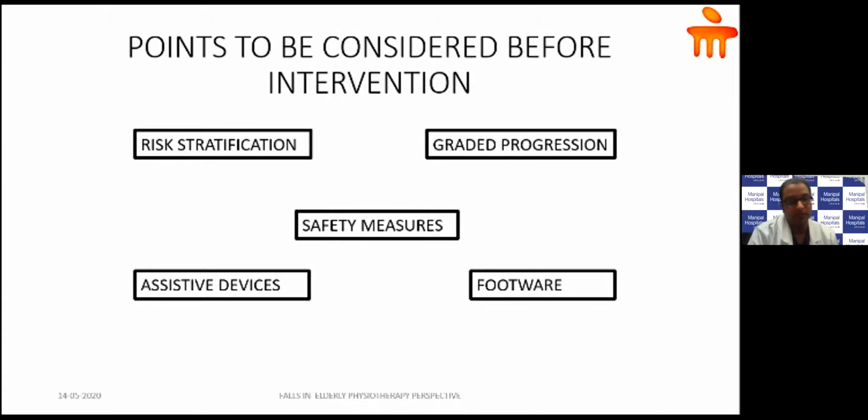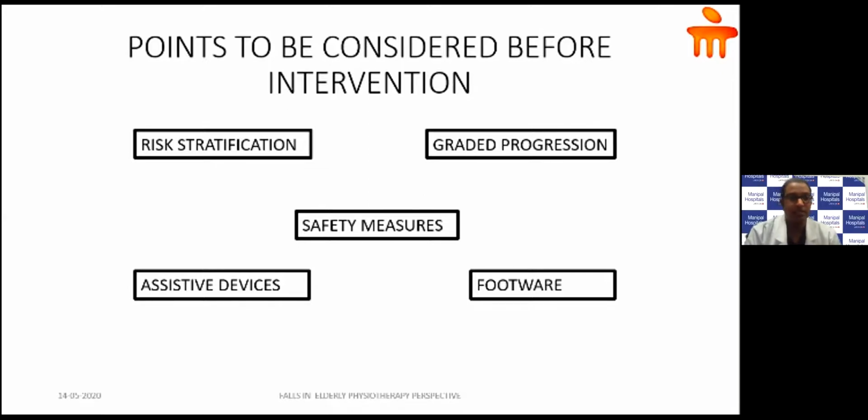It is very important, as a therapist, that we take care when we are dealing with patients. When we are intervening, it has to happen in a safe environment with proper lighting, and if possible, we have to use the gait belt or safety hoist to protect them from the fall. And whether it is static or dynamic, to some extent we have to stand beside or nearby the patient to avoid the fall. Those are a few safety measures from the therapist side.